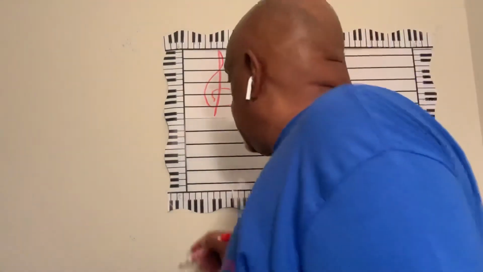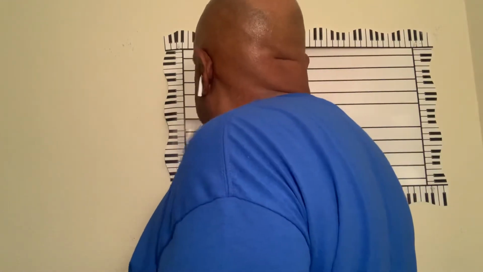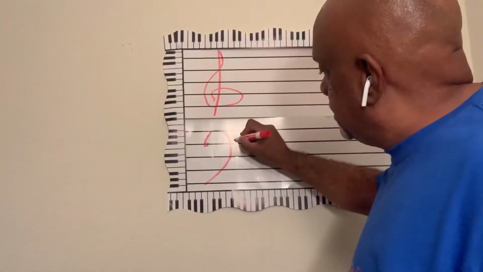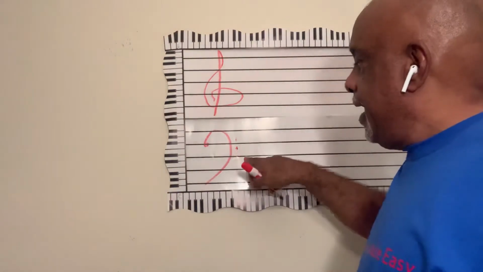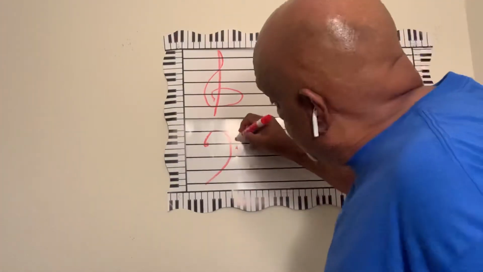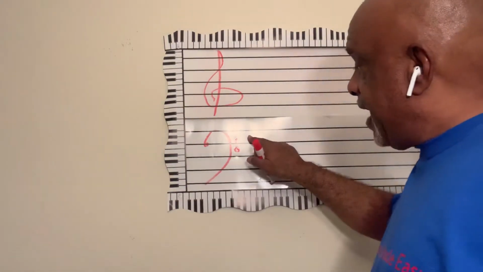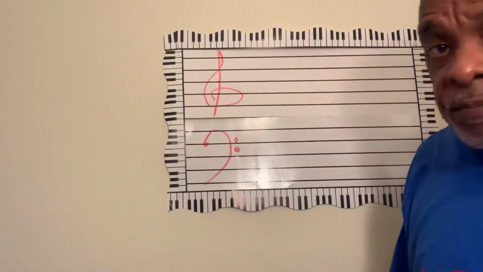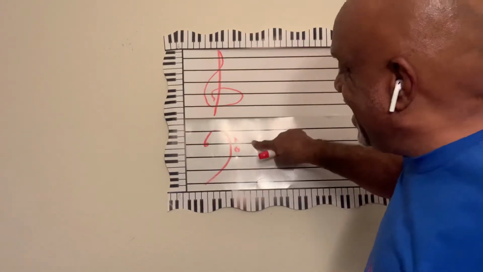Now let's look at the bass clef. I ought to be able to get this one pretty good now. The bass clef is pretty easy, like a backward C. Now they call it the bass clef or the F clef because of the 2 dots that are behind it. You have 1 dot on top of the F line, and then you have a dot at the bottom of the F line. Remember, the lines of the bass or F clef are what? G, B, D, and F.